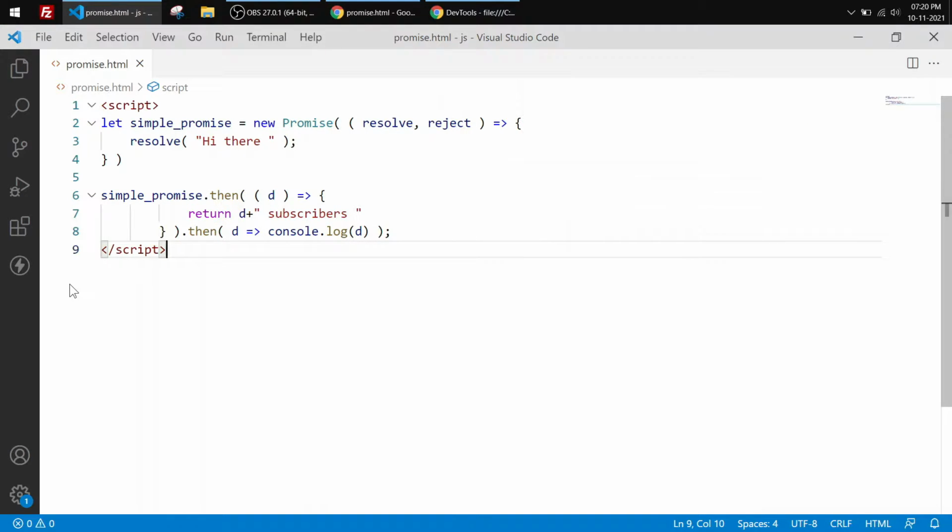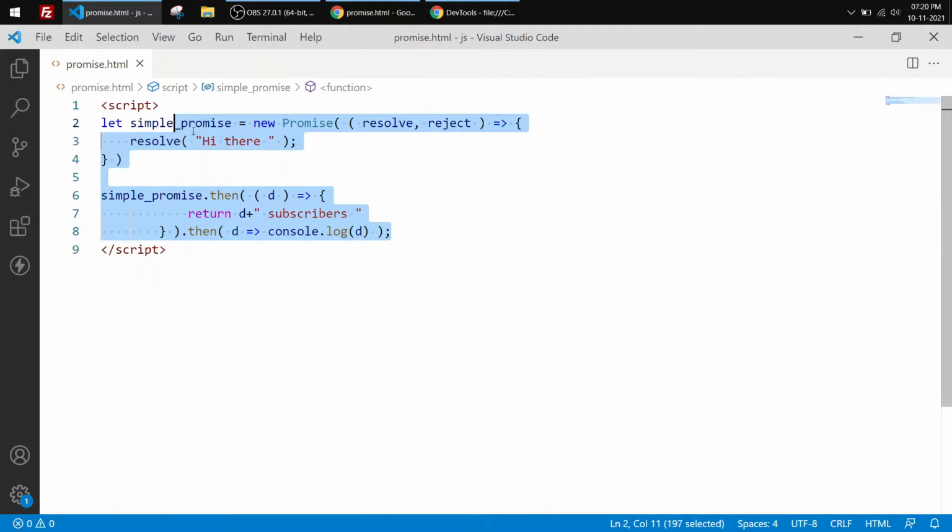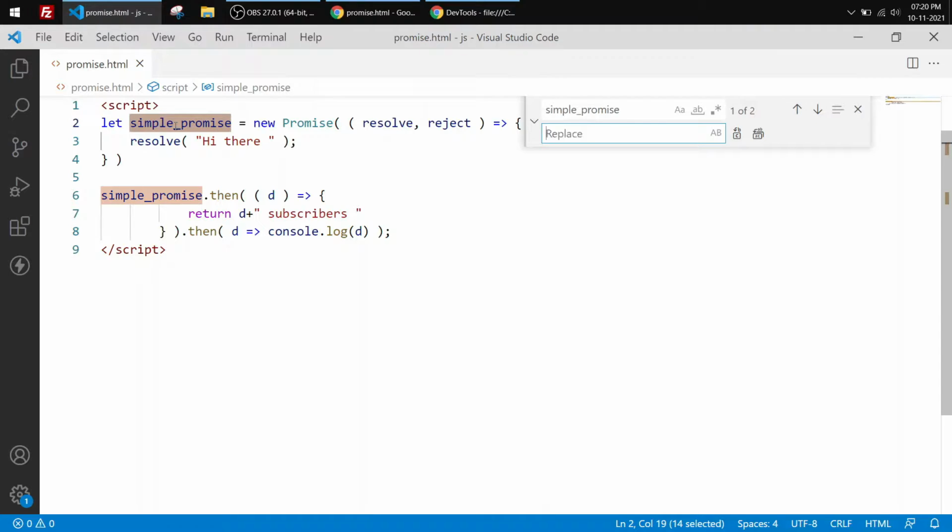To understand clearly, I will take another example where I return a user object from a promise. I'll remove this and replace it with a user promise.